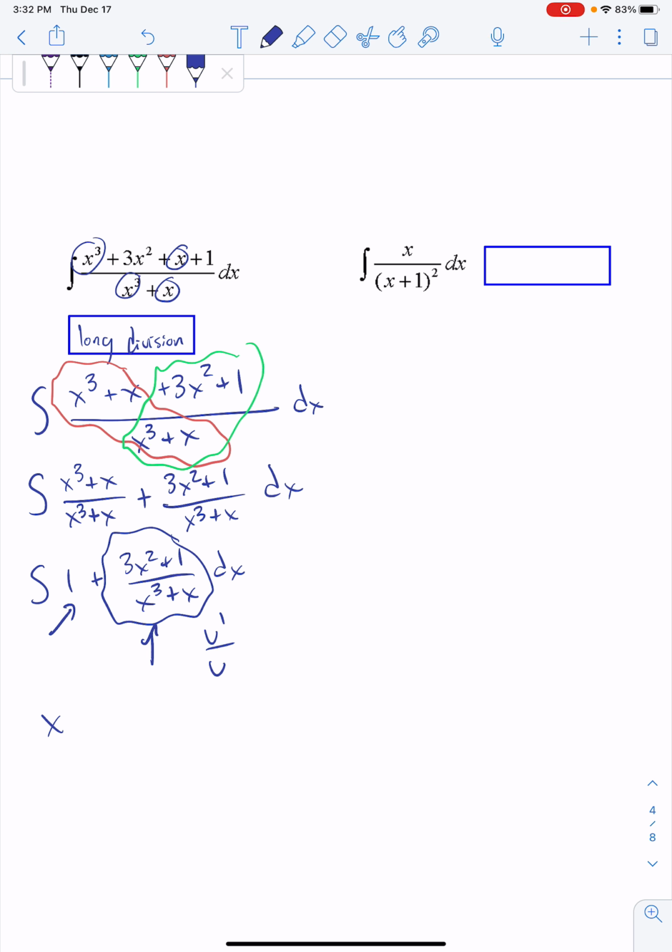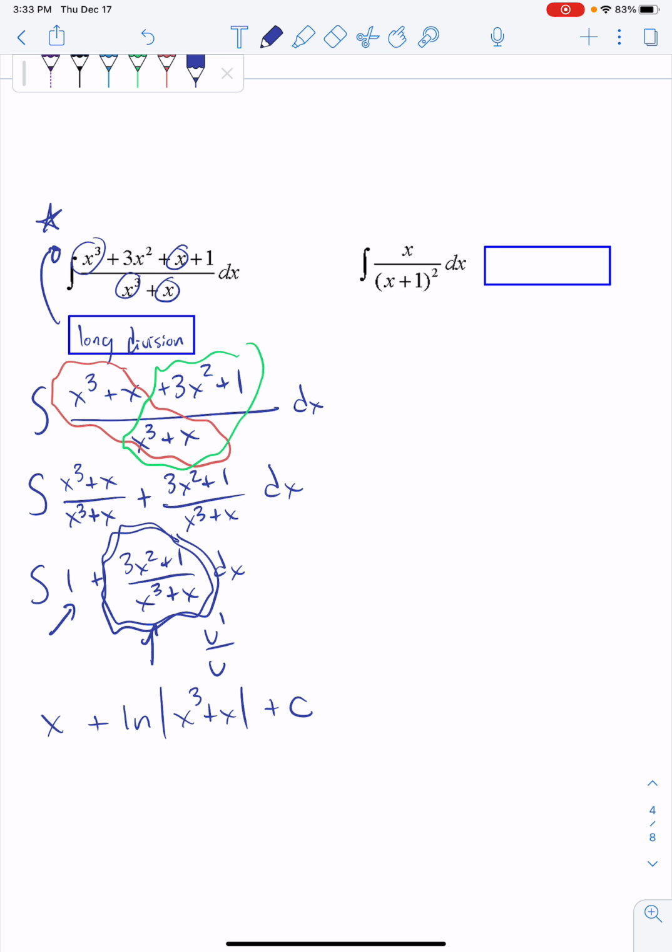The integral of this part just becomes natural log of the absolute value of the bottom, x cubed plus x. And then don't forget a c. That's got to be there, guys. Don't forget that c. If you want to see the long division method, we can talk about that in class. Bring that up, and we can work through that one together. But if you can split up the top, why do the division? Because you're just going to end up with the same answer.